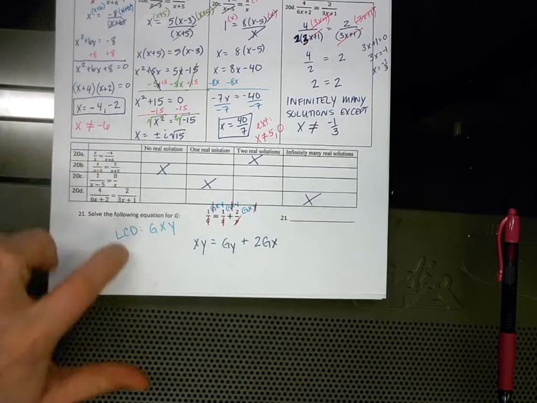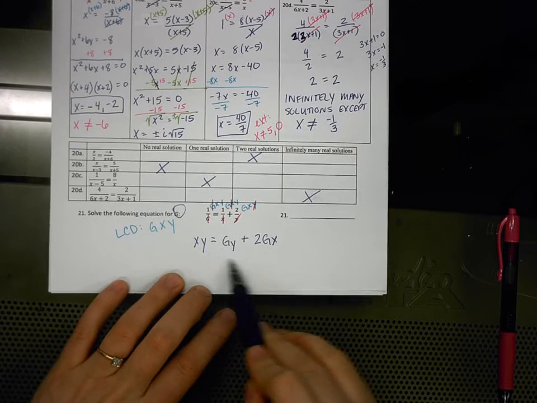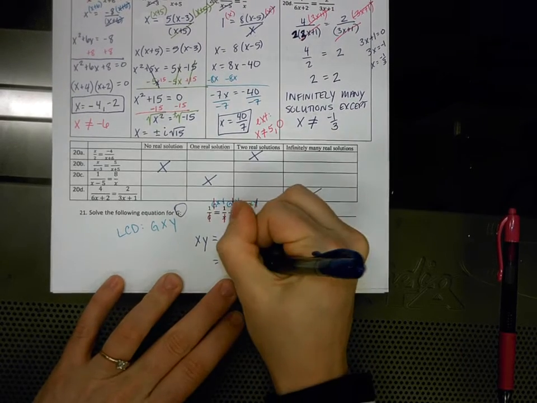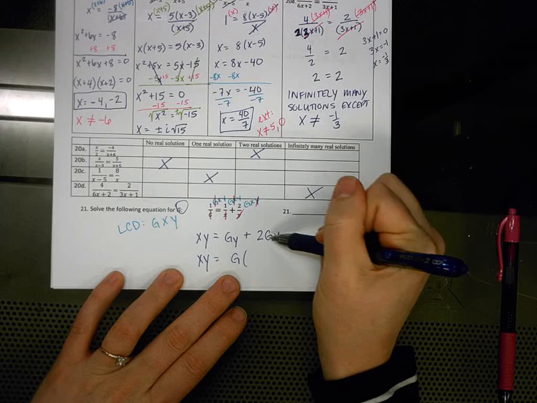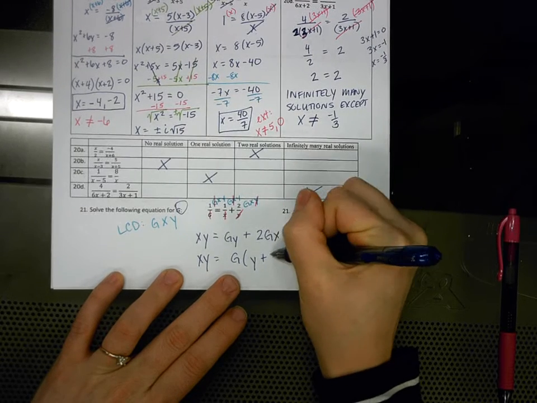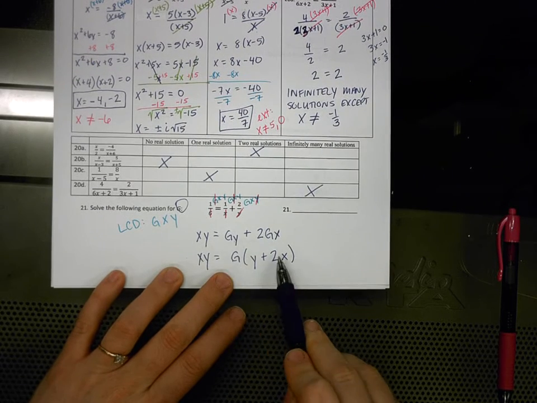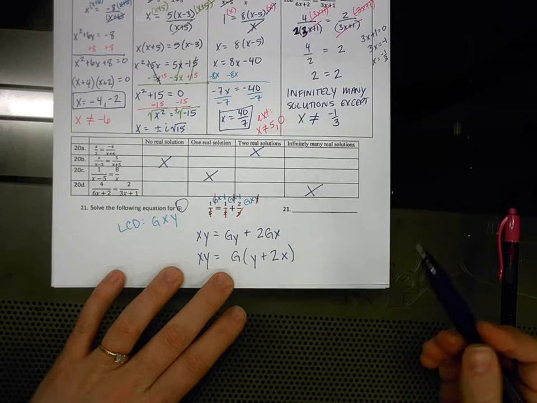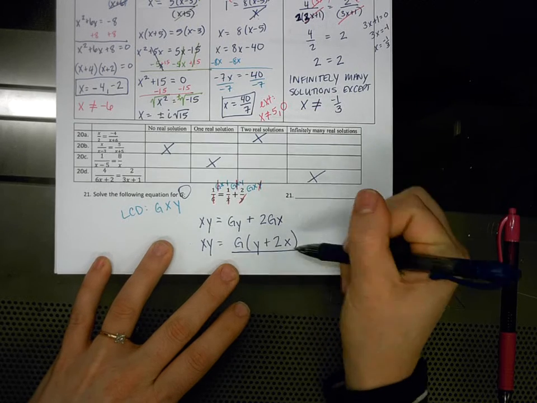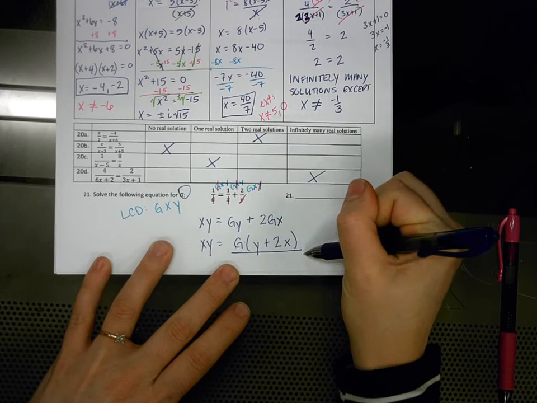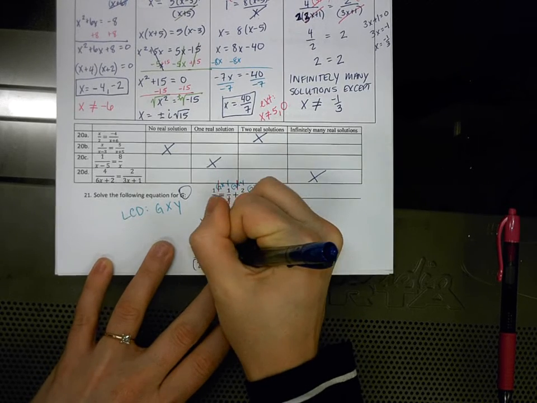Now, remembering I'm solving for g, I want to get g isolated, which means if I want to get it out of everything on the right-hand side, let's take it out as a greatest common factor. So the left-hand side is not going to change. But if I take that out as a greatest common factor, it's the opposite of distributing. So g times y would give me gy, and g times 2x would give me 2gx. And then to get g by itself, right now it's g times this set of parentheses. So we're going to divide the set of parentheses to the other side in order to get rid of it.